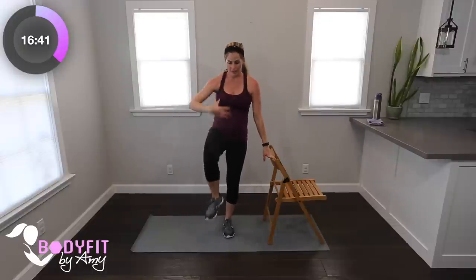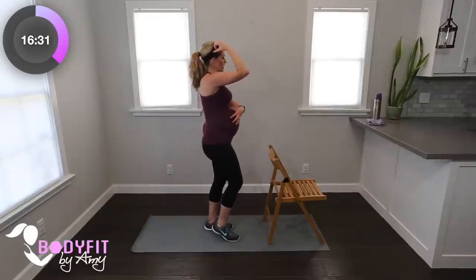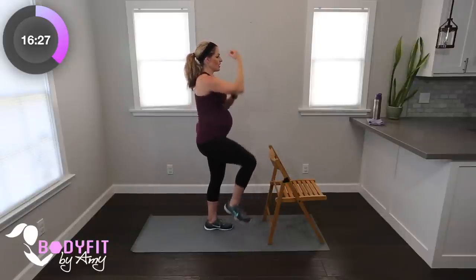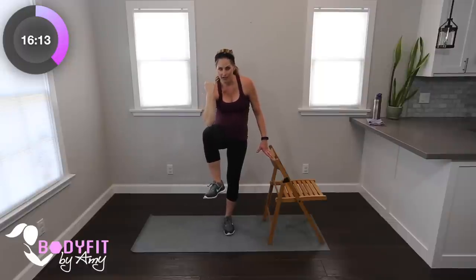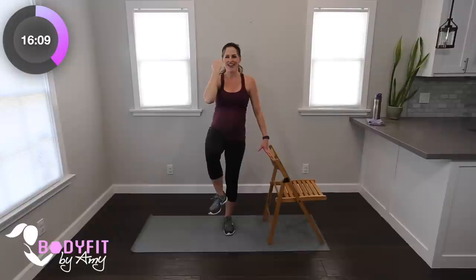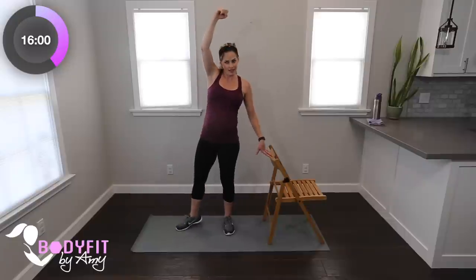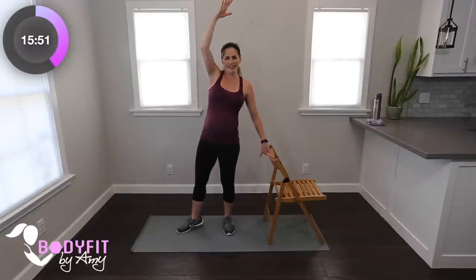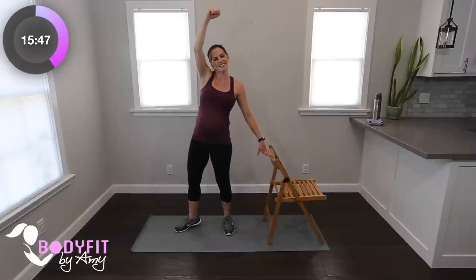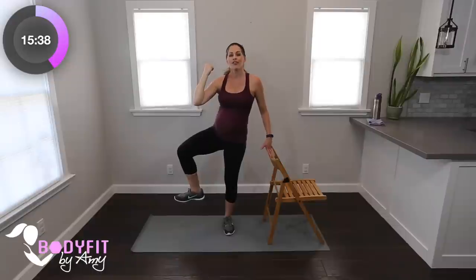Bring it front — standing crunch, breathe. Remember elbow to knee, make sure your leg has a little bit of a bend. If you're pregnant, I don't want you to contract too far, just bring the knee and elbow in. If you're not, really lean it in. Hold it in the center — pregnancy here, everybody else go deep. Breathe. Let's take it side — squeeze, breathe, bring that elbow into the knee. You can keep it small or if you're not pregnant, really touch in. Feeling that hip too. Last four, three, two — hold it in, touch if you can.